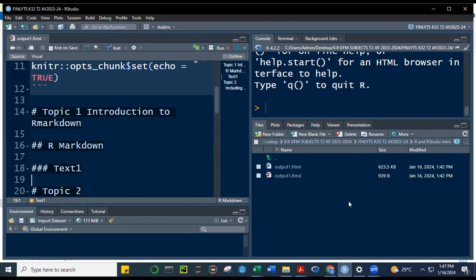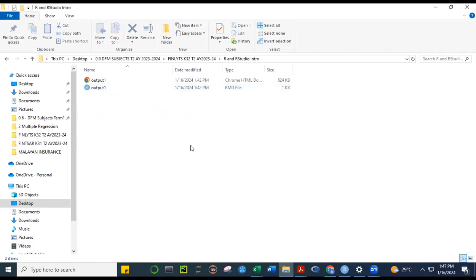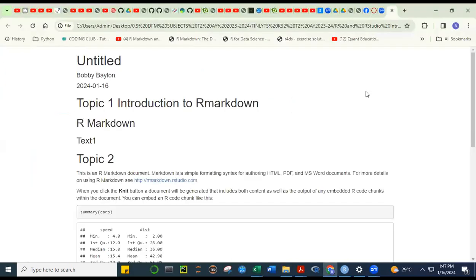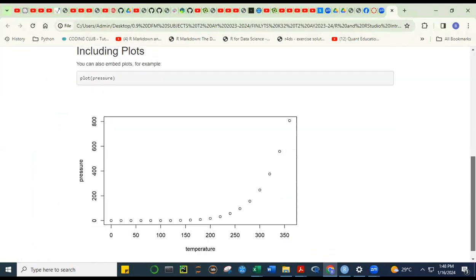So it's very convenient class. Okay. Then I can open this one. So either I can open it in editor or in my view in web browser, okay, here in viewer, or so many ways to open this. If I open this output one, sa web niya i-open class yan. So you can share this, kasi HTML file to eh. So naka-store to sa web class, you can share this site, this link, and then ma-access yan.